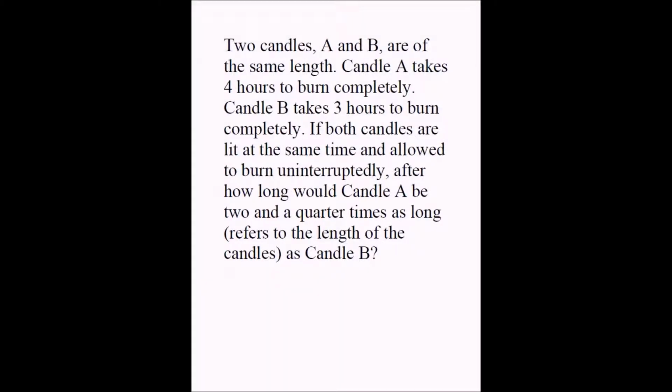Two candles, A and B, are of the same length. Candle A takes 4 hours to burn completely. Candle B takes 3 hours to burn completely. If both candles are lit at the same time and allowed to burn uninterruptedly, after how long would candle A be 2¼ times as long as candle B? We're talking about the heights of the two candles.